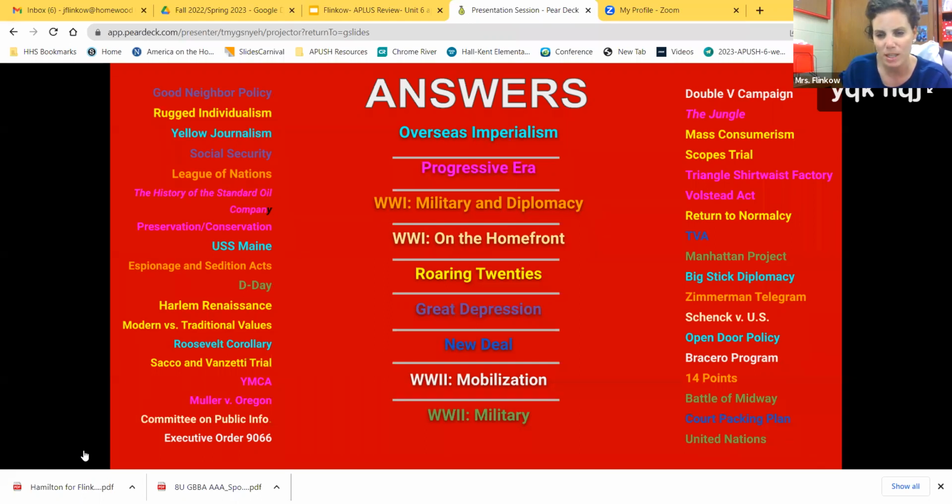Big thing, Zimmerman telegram. Wilson's 14 points is another big part of World War I, where Wilson suggested the United States get involved in that League of Nations. We didn't. It ended up leading to some problems in Europe, which is eventually one of the causes of World War II. And then those Espionage and Sedition Acts. Again, same thing. In times of crisis, your rights can be taken away. The Espionage and Sedition Acts show that.